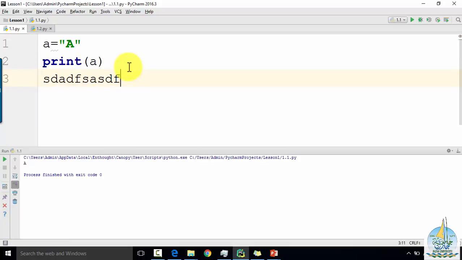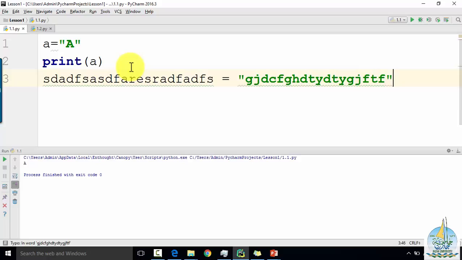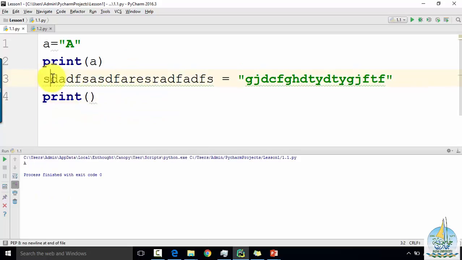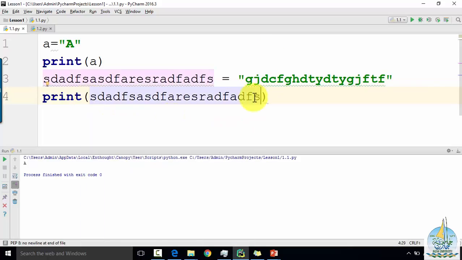You can define as many variable names as you want, and then you can define a set of string characters, and then you can print the variable name. But as you know, it's a kind of bad practice to define a lot of things in this manner.